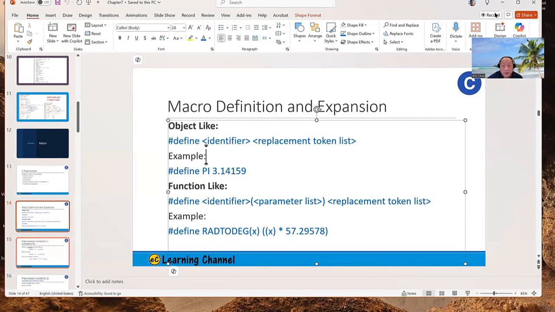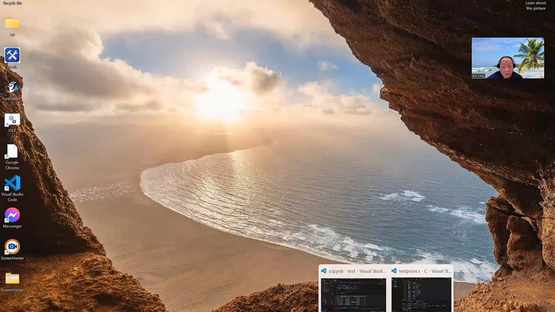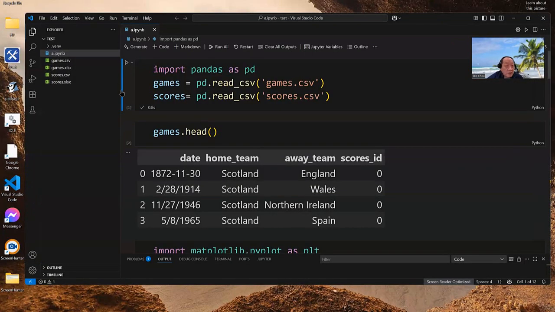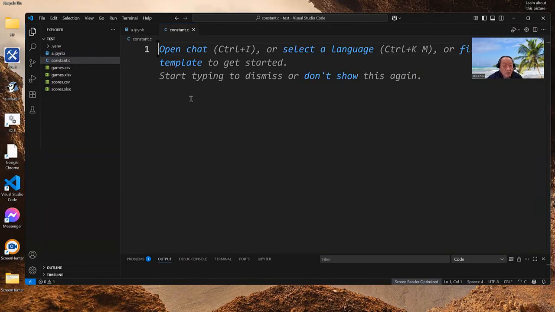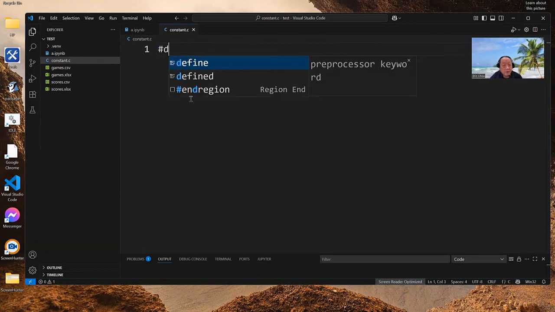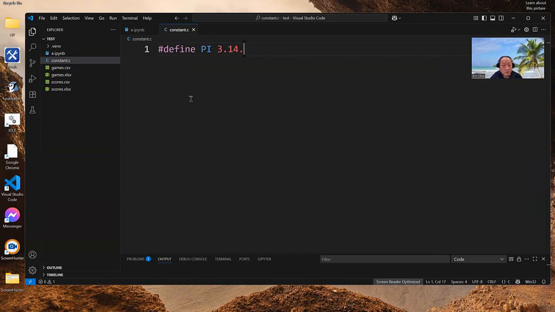Here I'm going to create a new program. I'm not going to compile it, okay? You have one way where you can define PI as 3.1415926.